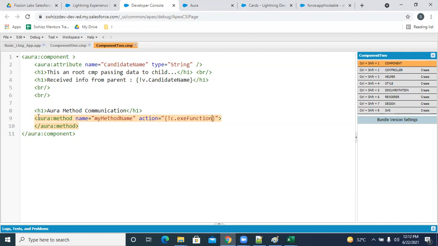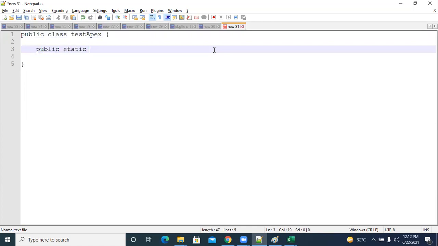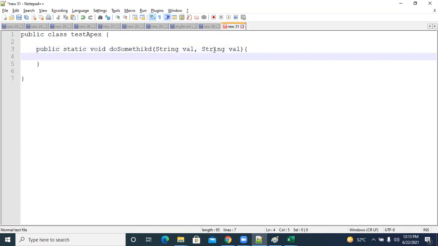Save this one. Aura method is a new tag that you're going to learn, and you can apply parameters to it also. Let's say, for example, you're writing a class like this, public class test apex or whatever it may be, and you declare public static void do something, and you apply a string value, okay, string value, right?